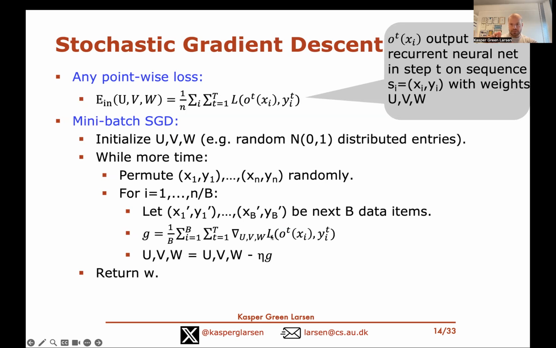So we get all these partial derivatives of this loss function with respect to all the entries of the matrices U, V, and W. And then we take a small step in the negative direction of the gradient, right? So what we need to be able to compute to execute this stochastic gradient descent is these gradients, right? The partial derivatives of this loss function with respect to all the parameters inside the U, V, and W matrices. Again, all of this stochastic gradient descent has been covered before in these videos on training neural nets, so go watch them again if you've forgotten.